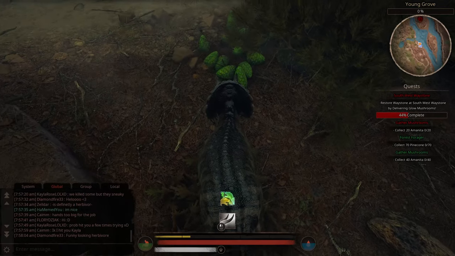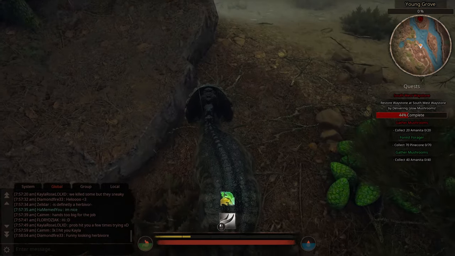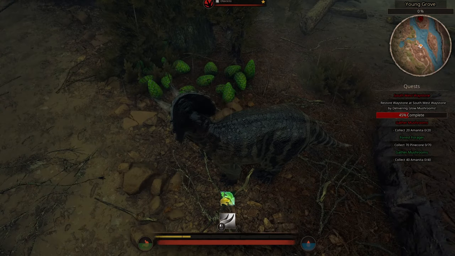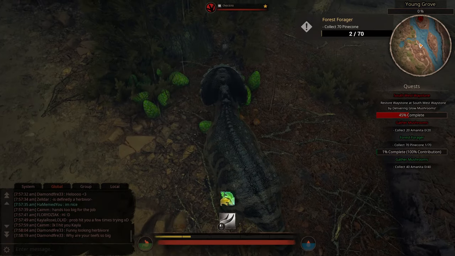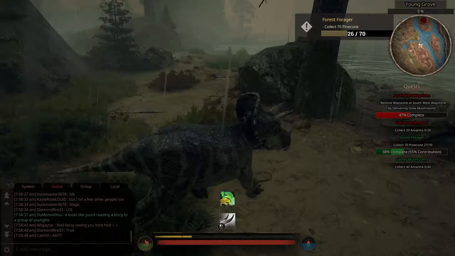Okay, is this food? What? This green, are these eggs? No, these are pine cones. Oh, pine cone. Okay. So can we eat them? Oh, I can collect them. So guys, now I think we need to go explore the map.